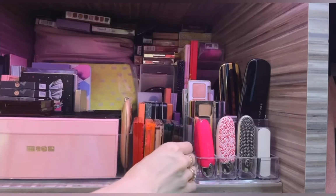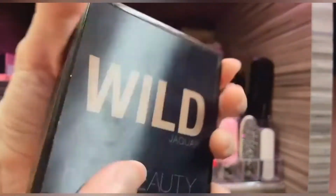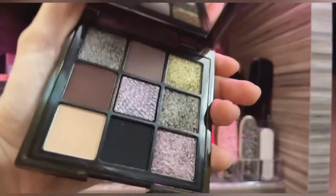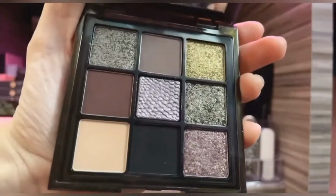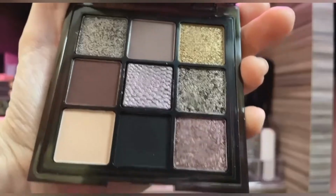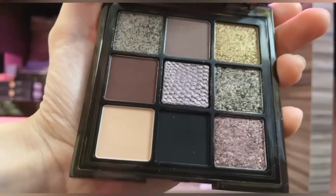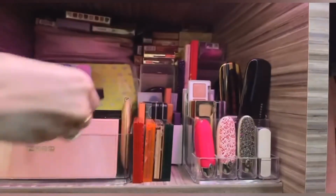And then next will be my Huda Beauty palettes. So this is the newer one. This one is the palette, I think it's called the Jaguar Wow Exceptions palette. It's actually very pretty, but somehow I feel that using this palette, I will get a more messy and dirtier look at the end of the day. So I haven't been reaching into this as much because you can see the colors are much smokier. At the end of the day, because I place the darker shades at the outer corner of my eye, I will get this smoky and dark crease, you know. So this is why I don't really reach into it, but it's a nice color story.